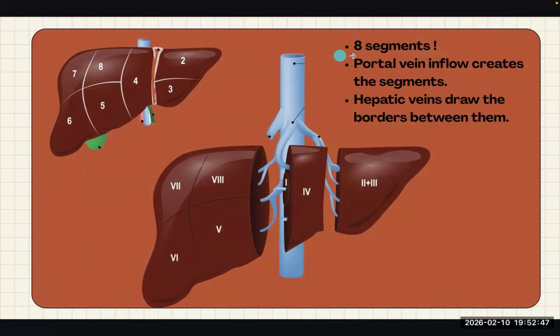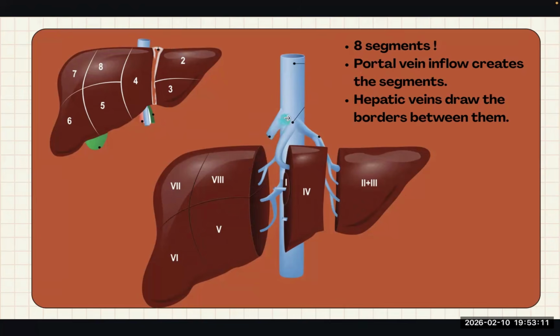All you need to know is that it's divided into 8 segments. How does that happen? Anatomically, when we're talking about the anatomy, we say that the liver is divided into left and right by the falciform ligament, right? When I'm talking about it functionally, I say that it is divided into a left and a right through the portal vein. Okay? So I'm gonna have two portal veins, right?